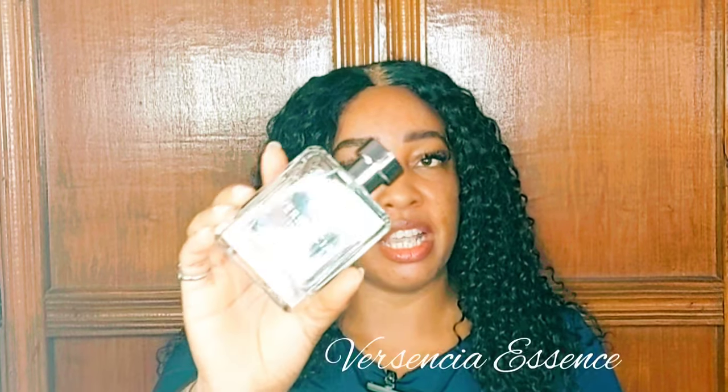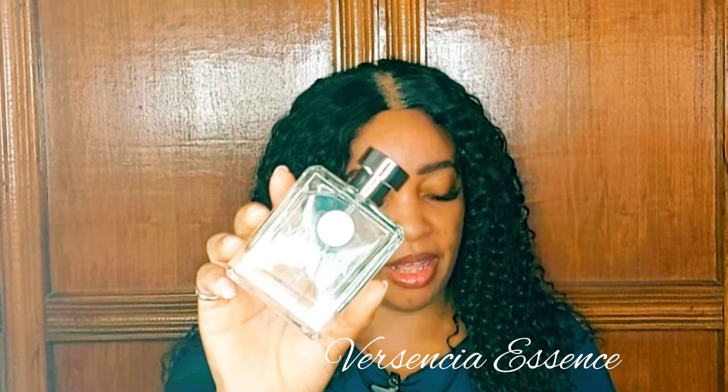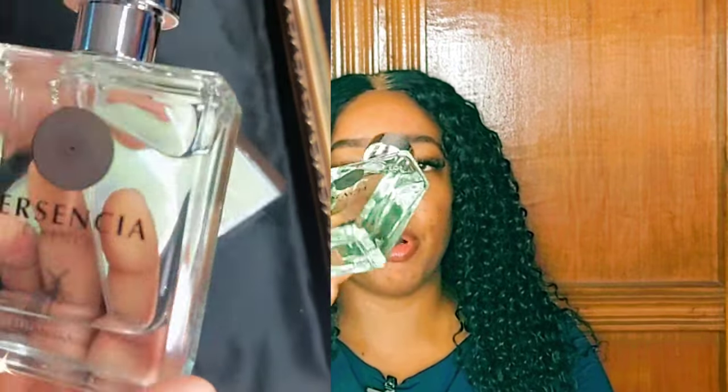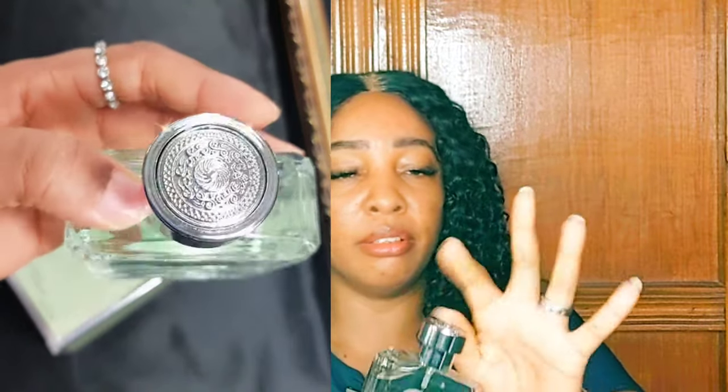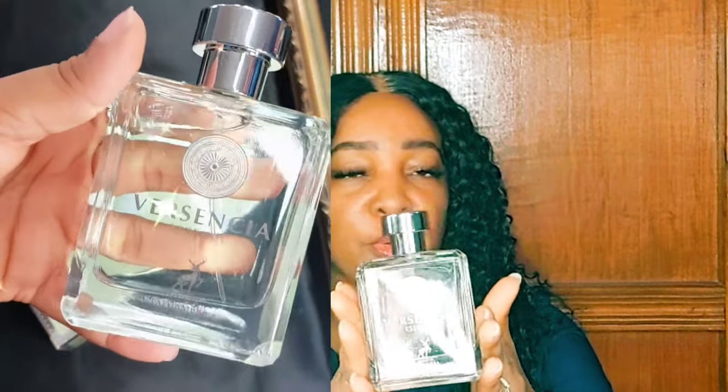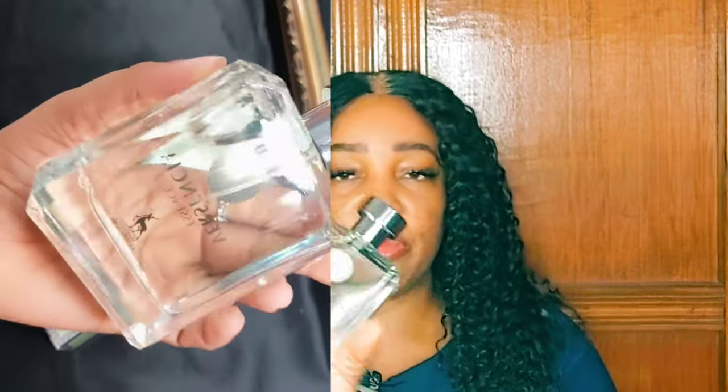Welcome back guys. This is the Sensual Essence from the house of Mäisel Alhambra. It comes in a basic, simplistic-looking bottle with a silver cap — the cap isn't very snug so be careful holding it. The notes for this fragrance are bergamot, fig, pear, tangerine, cardamom, daffodil, jasmine, lily, cedar, musk and sandalwood.